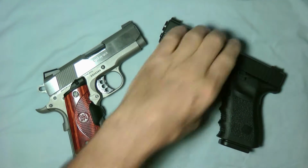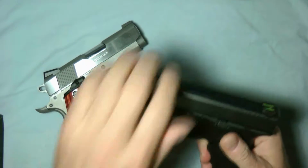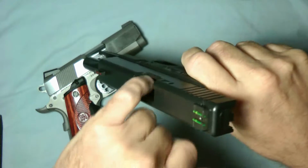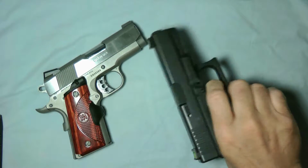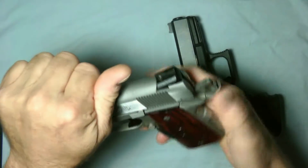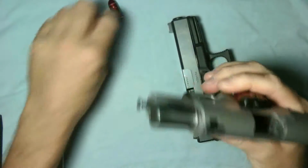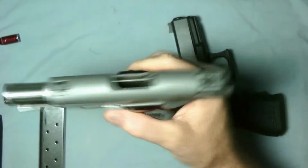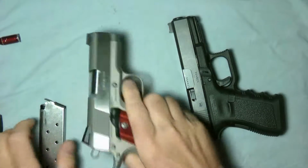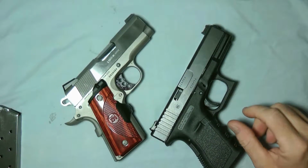Let's start the video. Show you they're both empty. Nothing in it. Gun's empty. Okay, this one's empty. Has a snap cap in there, which I put on my guns. This is empty. Okay, now let's start our review.